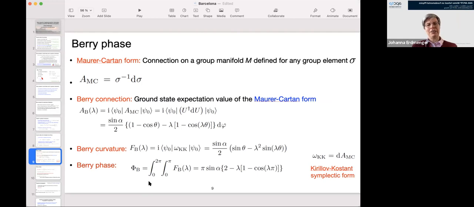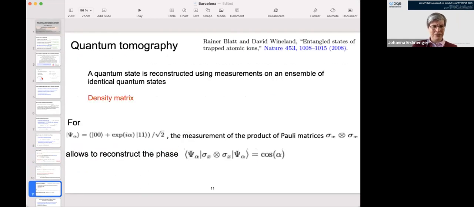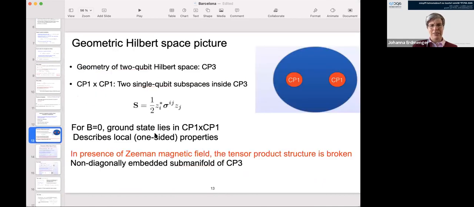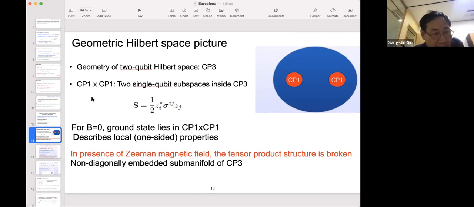So you're right. In principle, maybe I should go to the thing I jumped over. The entire Hilbert space of what we're looking at is a CP3. But I'm not integrating over the surface of the entire CP3. I'm integrating over a subspace which is obtained by this particular orientation of the field of the two spins in the magnetic field. So yes, you're right. Thank you. Very good question.